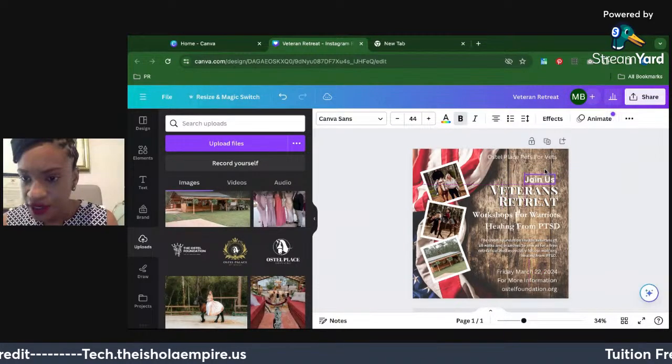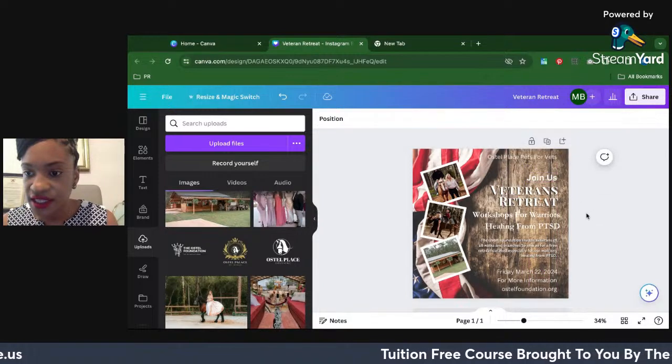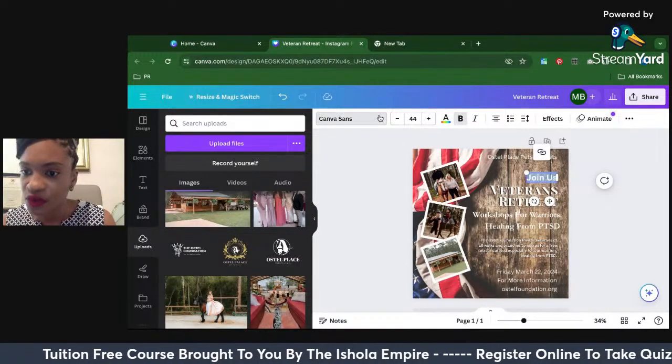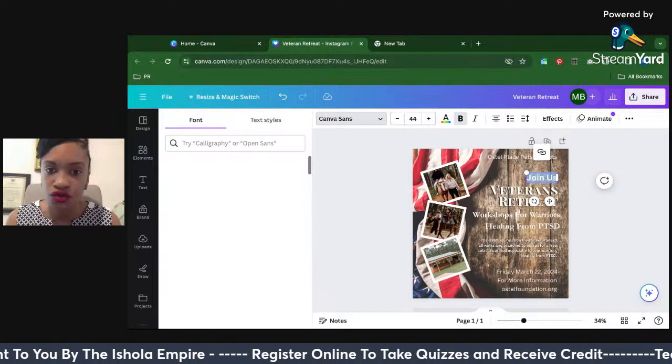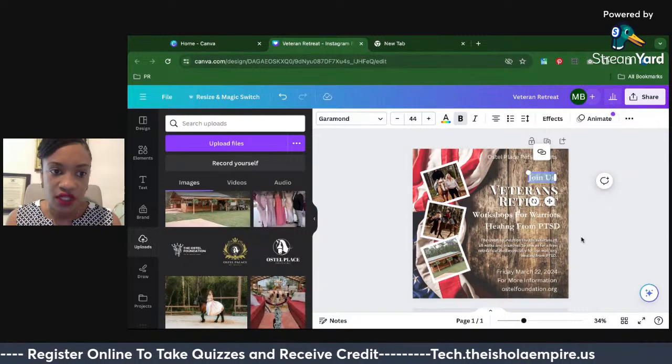Now this is still a sans serif. Yeah, it's sans serif, and it's because I want it to be a little bit more casual. We're not going to keep that the same. We're going to go ahead and change that to a lighter version. Maybe the Garamond we had. There we go.